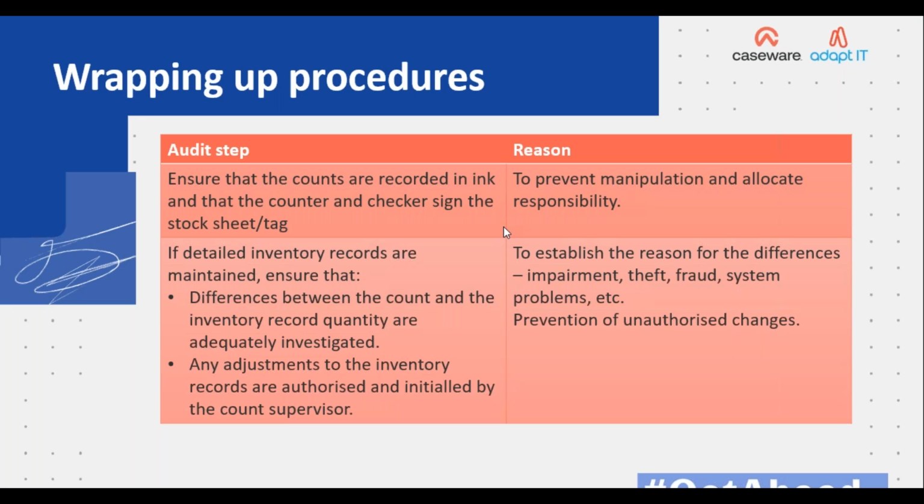For the authorization of adjustments to inventory records, the person supervising the count may not be someone who is authorized to approve a journal. Like our example of that internal auditor, that independent manager who supervises the count, he may not be the one who will be authorizing journal entries for any adjustments. Please do consider any additional authorization level that may be required at the client.